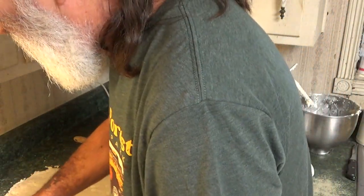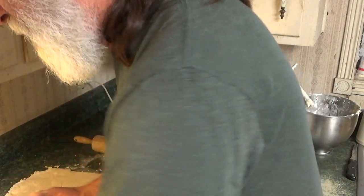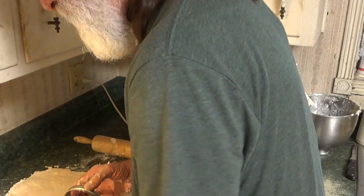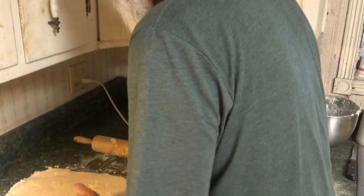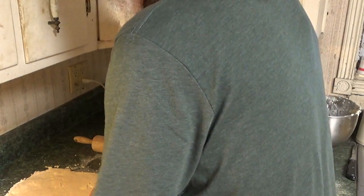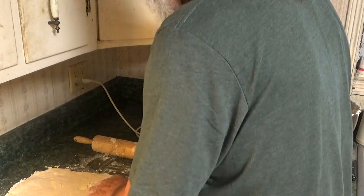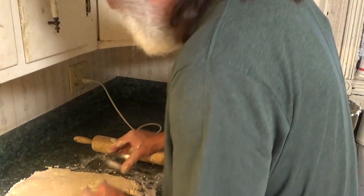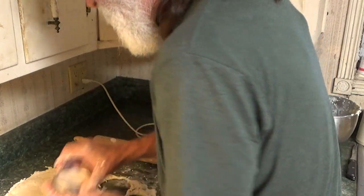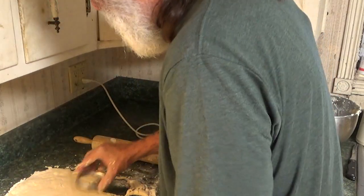Then take whatever kind of cutter you have. I just use a lid and cut out your biscuits. Meanwhile, I've got the oven preheating to 400 degrees. And when I get this ready, it'll go into the oven for about 20 minutes.